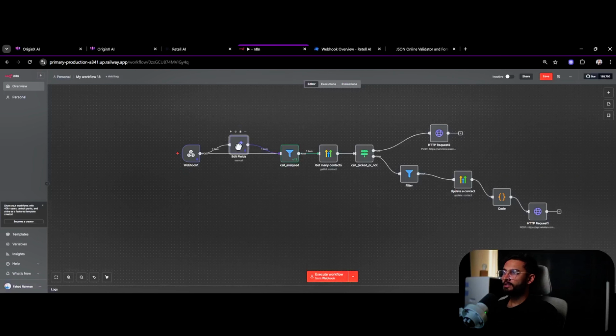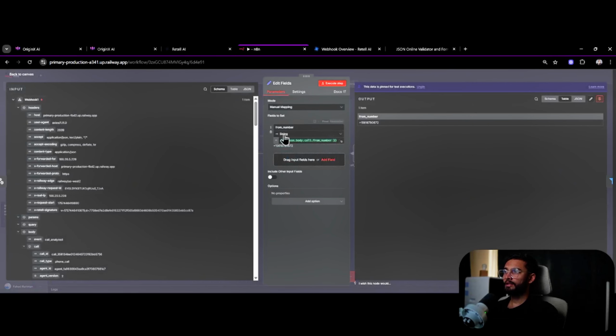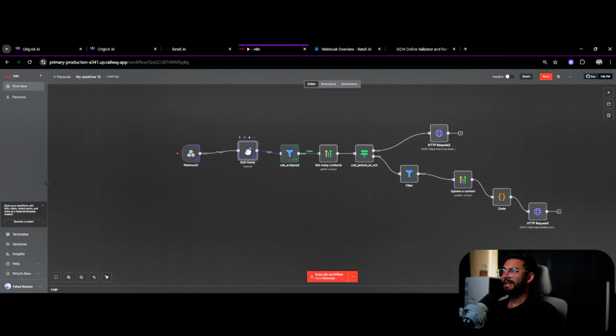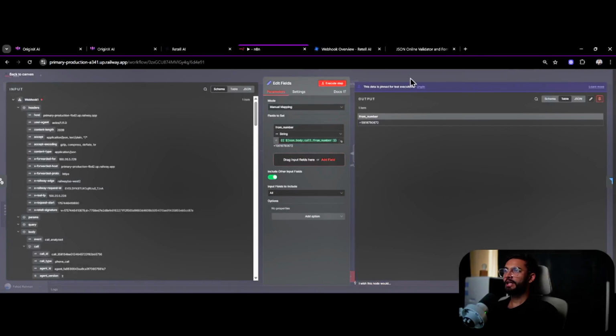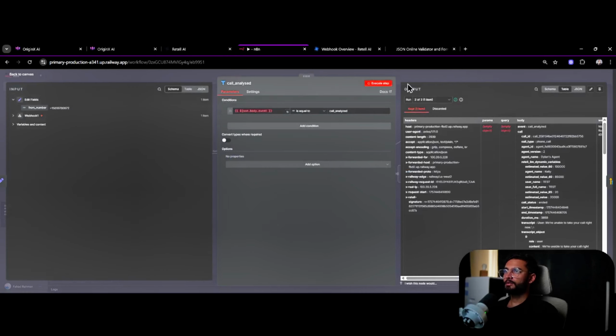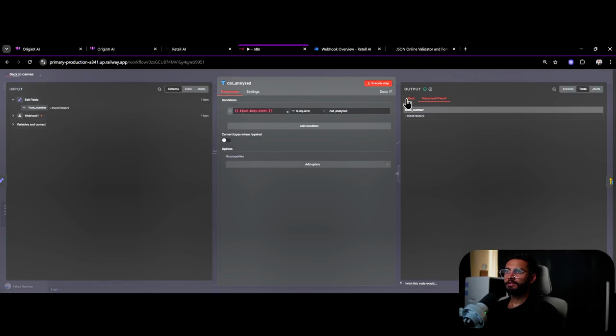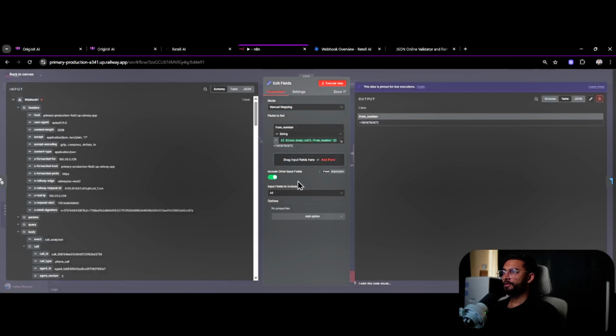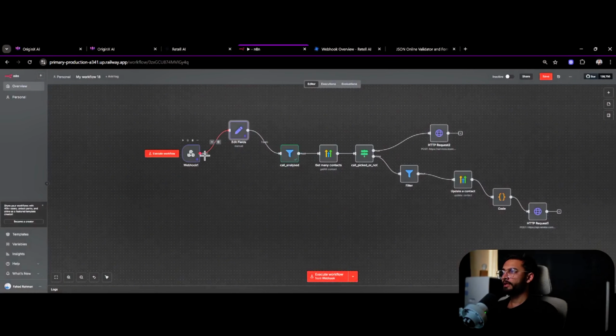Okay, one more thing. I just lifted this up so you guys can see. The edit field will go here, and also this will directly be connected here, because here we are just sending this particular data. Or you know what, you can just turn this on. I just thought through this. Now you can turn this on, and you will send not just this. You will set this, but you will send all the rest of the data as well. So now if we execute this, okay, it's discarding it. Okay, no worries. If it's discarding that, we are just going to turn this off, filter as we were doing, and connect this right here.